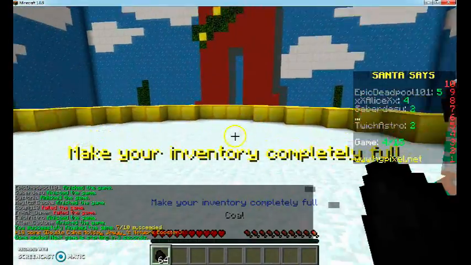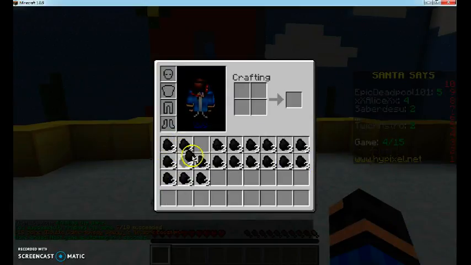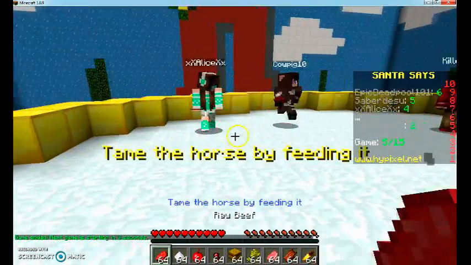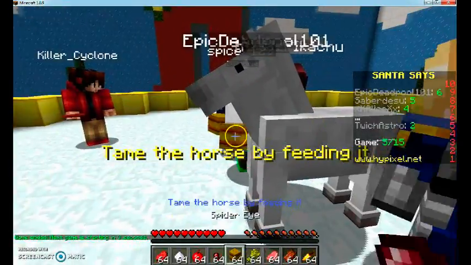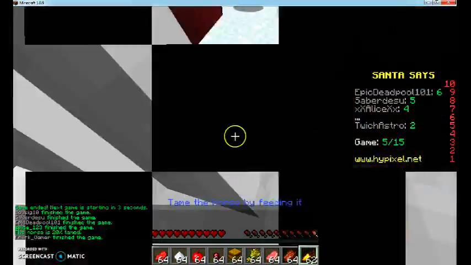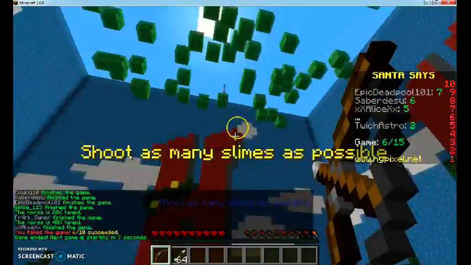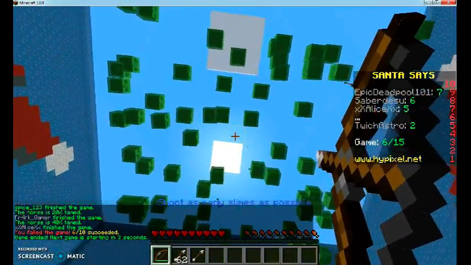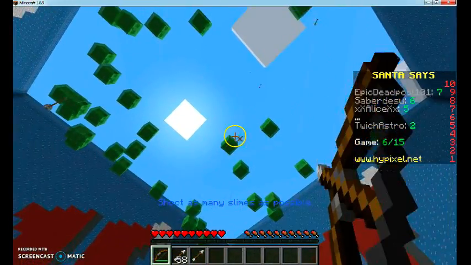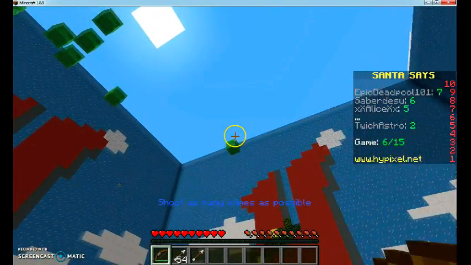Okay. Great. Okay. Make your inventory full, okay. Dang it, I missed one. Okay, go. Oh no, I did it wrong. Tame the horse. Okay. Oh, golden carrots. I can't tame it. Did I tame it? They wouldn't let me in the way! And they're in the way. Shoot as many slimes. They're in the air. Shoot them. I shoot over it.